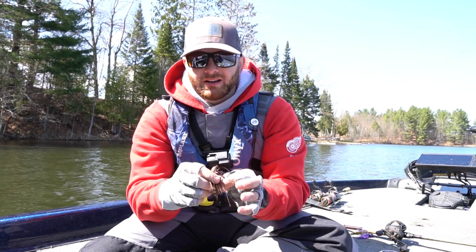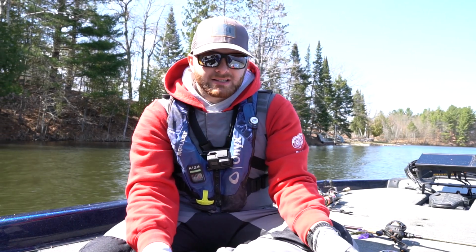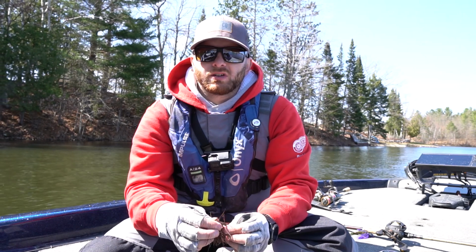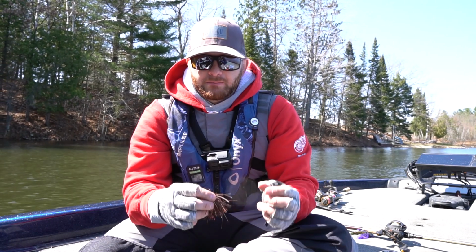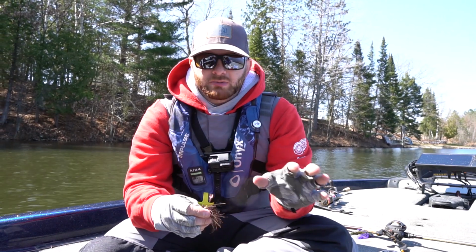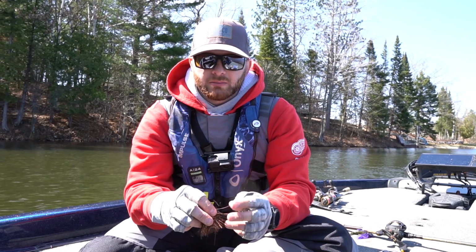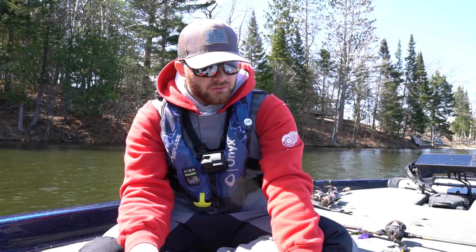Again, color selection when I'm using a finesse jig is super simple. It's either green pumpkin or some sort of craw color, and this is actually one where I won't mix in a black and blue, because typically when I'm smallmouth fishing, I'm fishing around cleaner bodies of water. I'm fishing the Great Lakes, or I'm fishing river systems where it's 100% smallmouth. That water's a little bit cleaner. They're keying in on crawfish, something along the bottom, gobies, and so those browns and greens work really effectively.